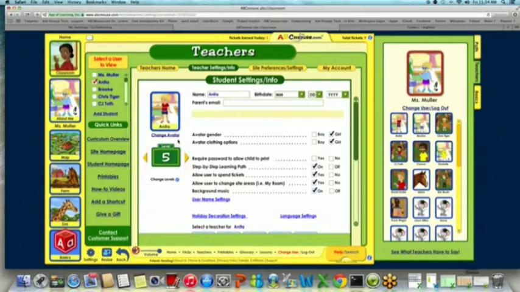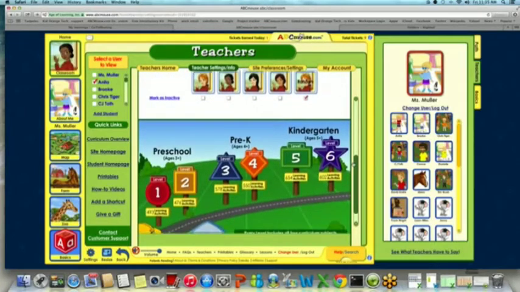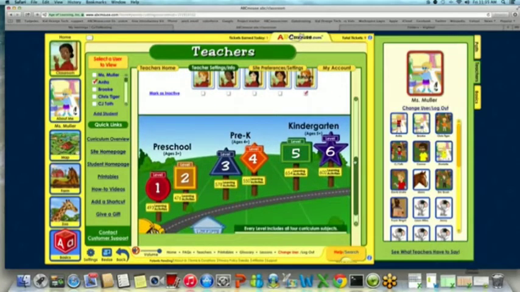Now for your students, you will have your student list off to the left. You want to go ahead and start with the first student on your list and make those same choices that you just did for your teacher avatar. Again, being real careful to turn on that step-by-step learning path, and then you can turn their tickets on, their site areas, their music. You'll have the same options here for settings. And this is your page, student setting information, that you can scroll on down and get that nice diagram of those levels.